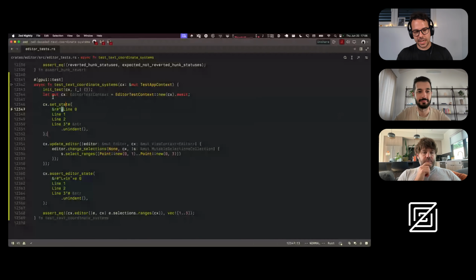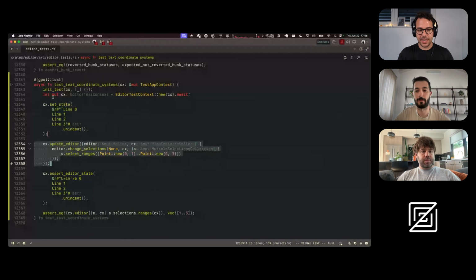Then in the test, I update the editor to change the selections and select ranges. So a range is 2 points, right? And I select from point 0, 1 to point 0, 3. And that means 0, 1 means line 0 or row 0 and column 1, also indexed by 0, and then row 0, column 3.